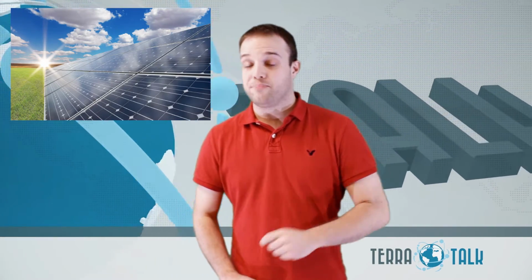Now we're going to talk about solar panels, the exception to the rule, that turbine-less power we've been mentioning. Well, it all starts with the sun. What happens is light is created by the sun and it travels all the way to Earth, where people have set up well-positioned panels to absorb as much light as possible. Well, when light hits the panels, a form of ancient black magic happens inside the panels to create electricity.